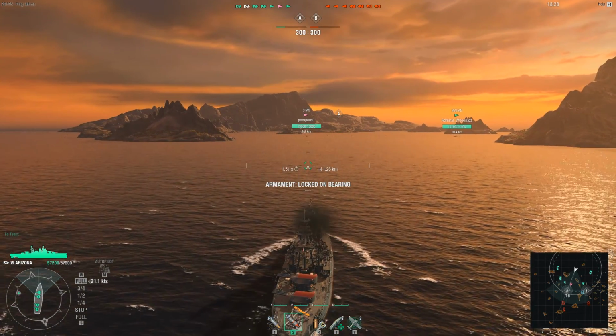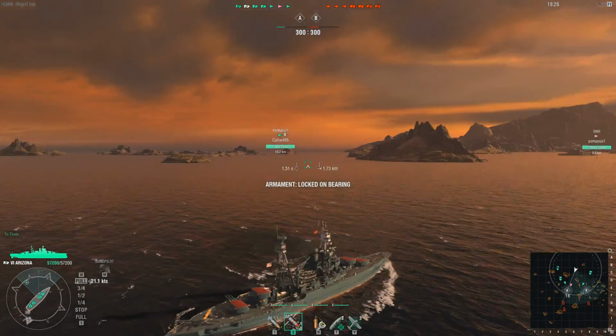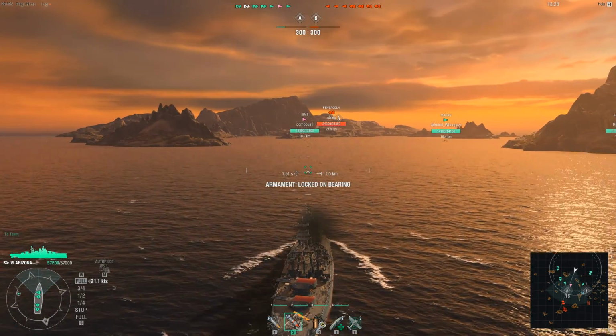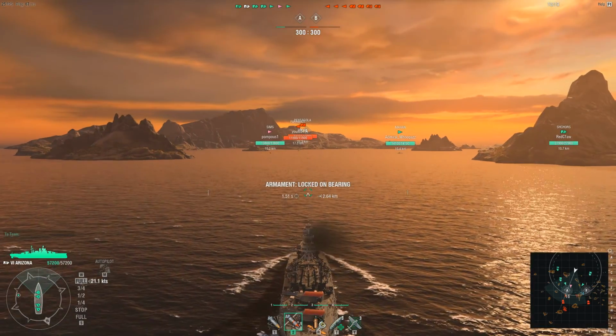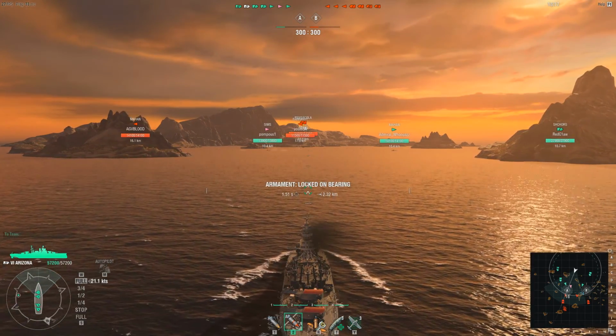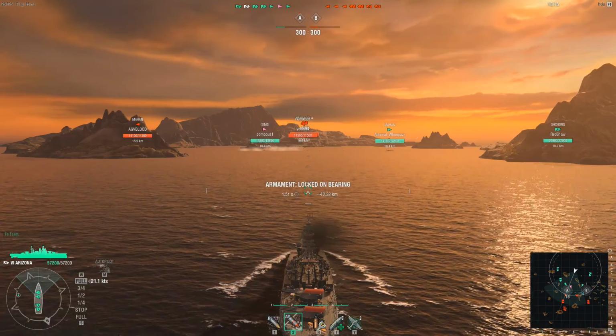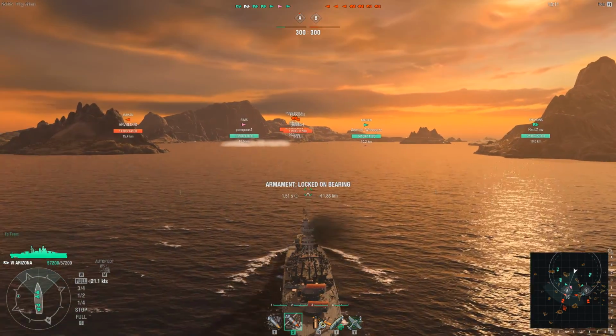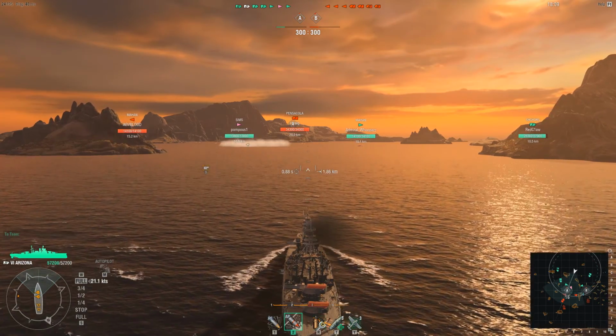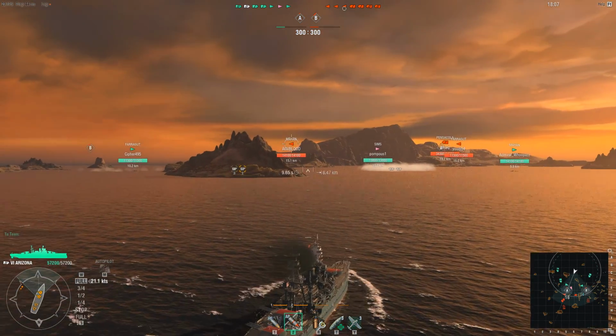I think a lot of players get used to there being no friendly fire, and so they launch torpedoes, and they end up just creaming one of their own players. You can see the destroyer there. He's popping his smoke screen. They end up creaming their own players, and it kind of ends up badly for them.